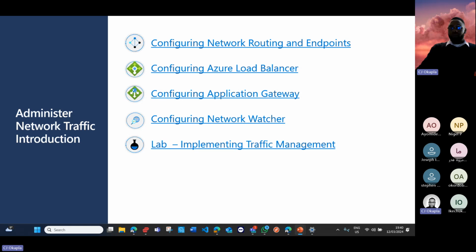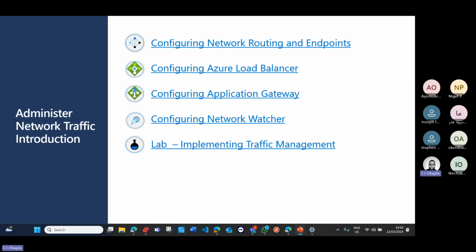Say you have a virtual network, right? So I have a subnet within it. Say for instance, you have a VPN, and the VPN has a set of IP ranges within it, and that goes within a VNet. And then there's a network security group. So Network Watcher allows you to monitor which kind of traffic, what the IP range is, all those kinds of things, if there's an intrusion, and to look at session affinity, all those kinds of things. And then lastly, we'll look at a lab on implementing traffic management.